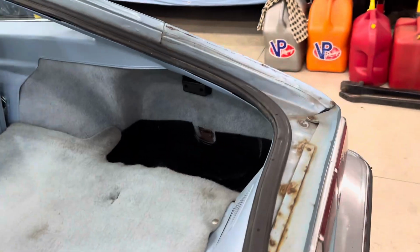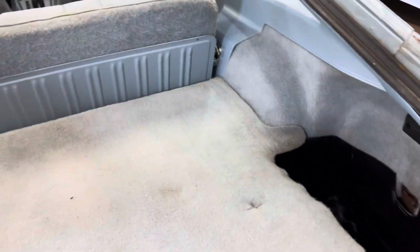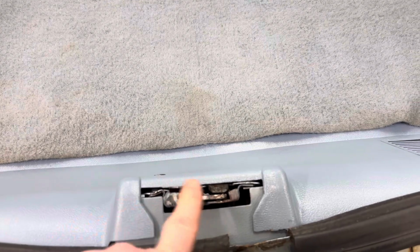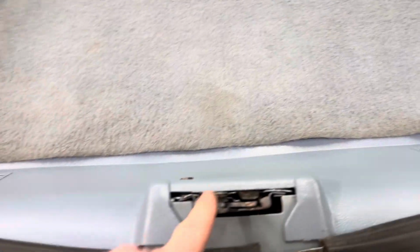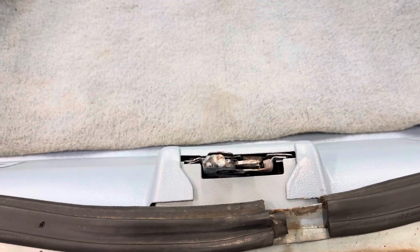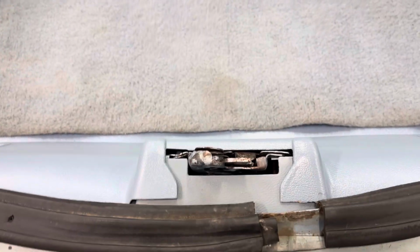And the latest thing we did, which I'll talk about the doors here in a minute, but I took all the locks out, this lock mechanism for the hatch, and then the two for the doors, soaked them in solvent and cleaned them. And man, they were filthy and gummy, and they work a lot better now. So they actually spring return, and I was able to get a new lock cylinder. It's not the exact correct one, but it works just fine. So did that too.